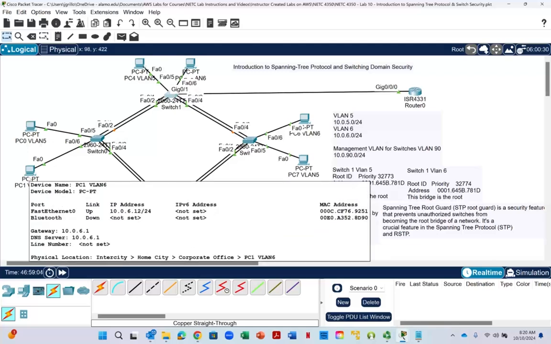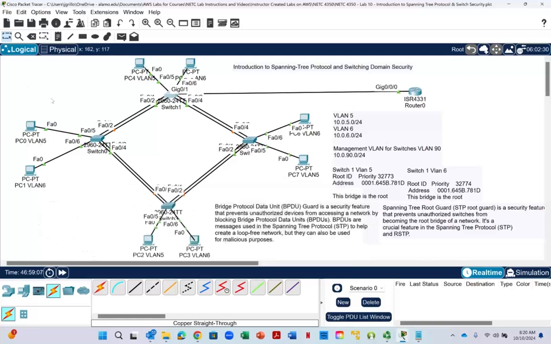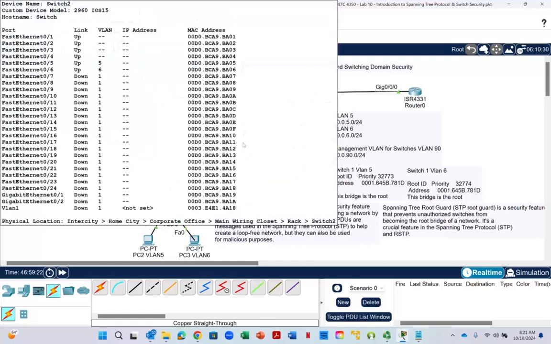Let's just say it's an older switch and it doesn't have the same type of memory and processor capability as the other switches, so you never want it to become the root, and you never want to accept bridge protocol data units on ports 3 and 4 on switch 0 and on ports 1 and 2 on switch 2.